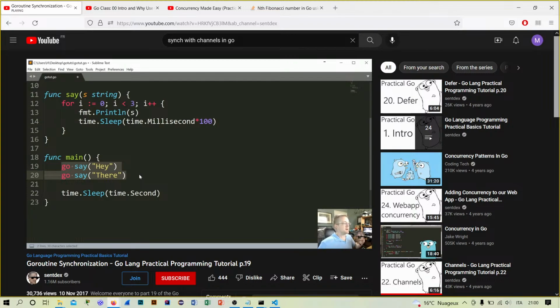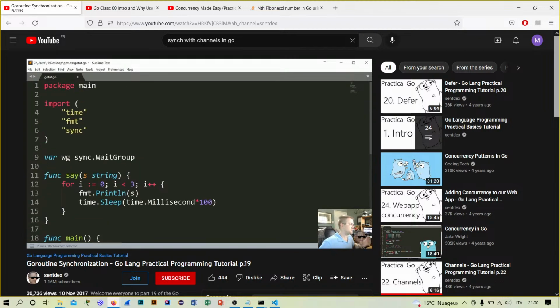Right? There's going to be times where maybe you want to run some Go routines, wait for those Go routines to finish, and then run some more Go routines, right? So it's not just about, hey, let's make sure these just execute in our program once or whatever. There's going to be lots of ways that you're going to want to synchronize Go routines. So this is one of the ways.